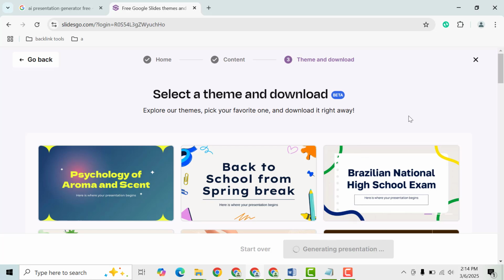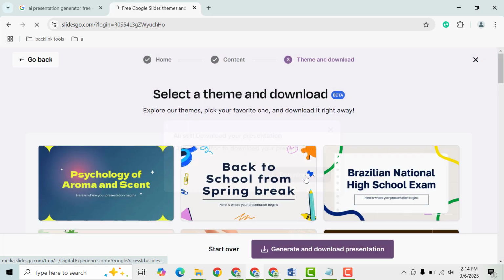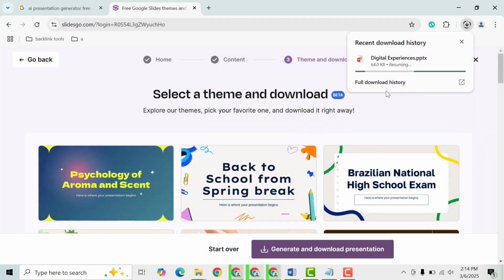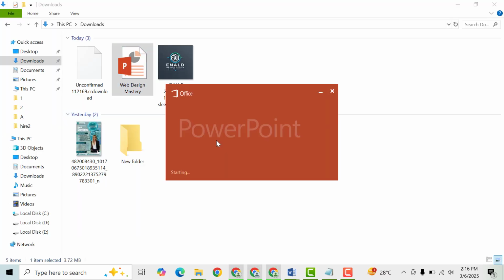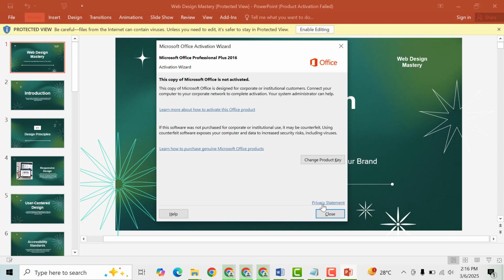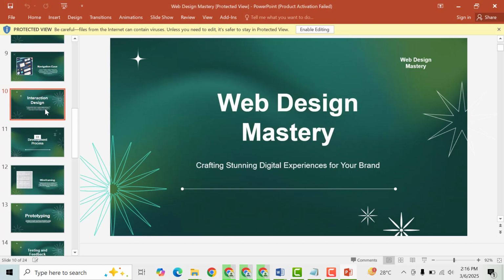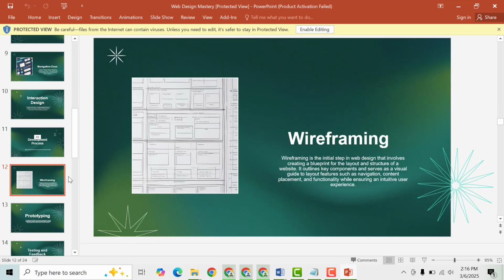After that you will get a PowerPoint file. So make sure that you have downloaded MS Office in your laptop. So guys, now finally click on download now button, and you will get this file downloaded into your laptop. Click here. So guys, here you can see this looks amazing. You can scroll down, and here you can see the other slides how it looks.